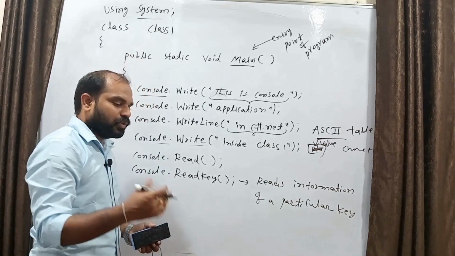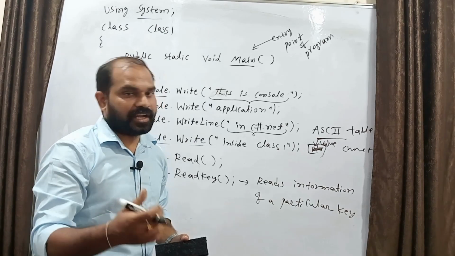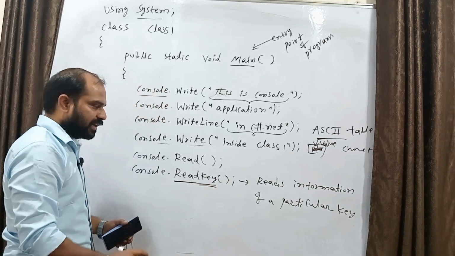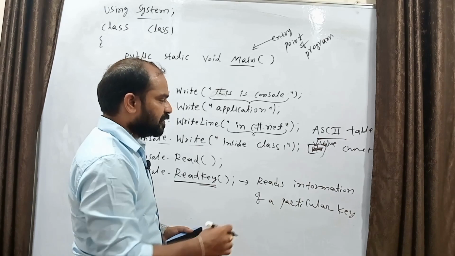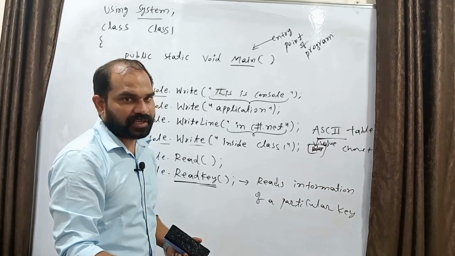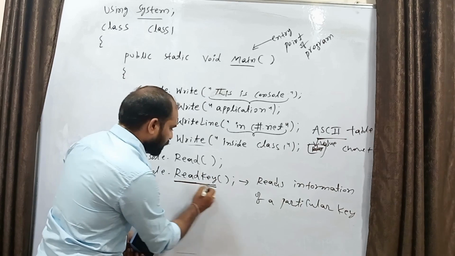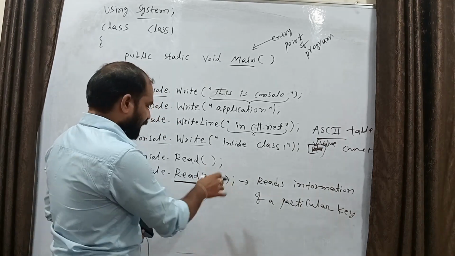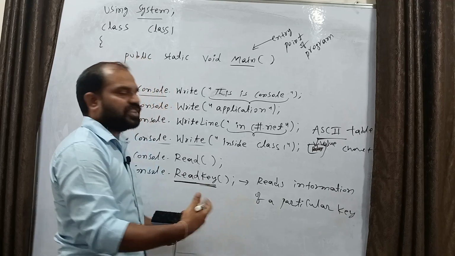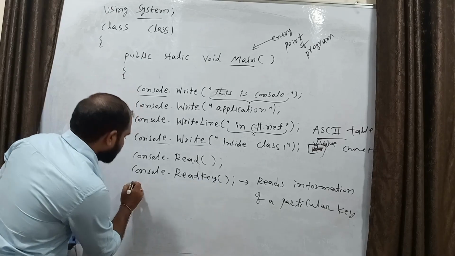So how is your program detecting whether you hit the Escape button or the Enter button? Such a kind of method is this one. ReadKey reads the key information which is hit by the user. Whether the user hits Escape, Enter, or any other button, that information is going to be read by ReadKey. By reading the kind of key hit by the user, you can change the process of execution.